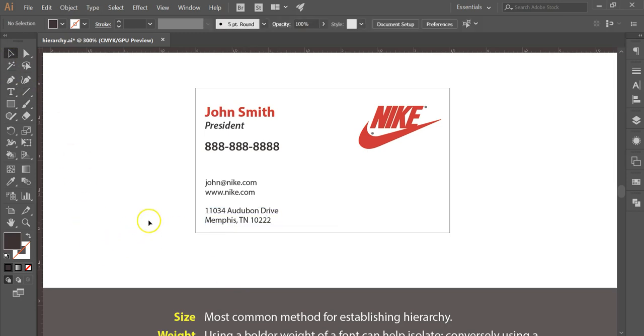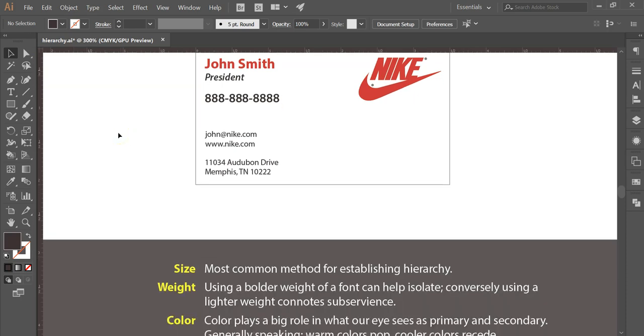But notice that I've created some white space between these two chunks of information. It separates them and makes it easier to read. The other thing I want you to notice about this business card is all this white space. That white space is good; negative space, it's also called. It allows the eye to rest.